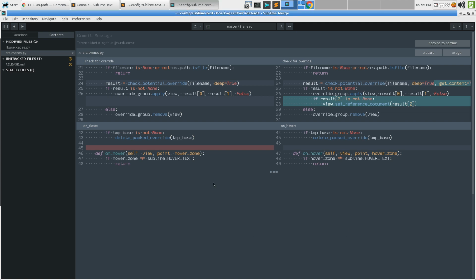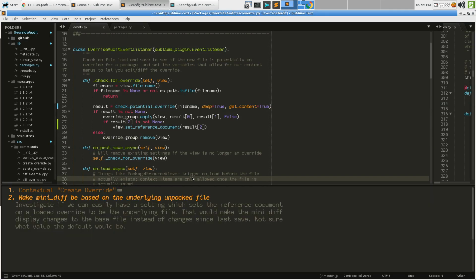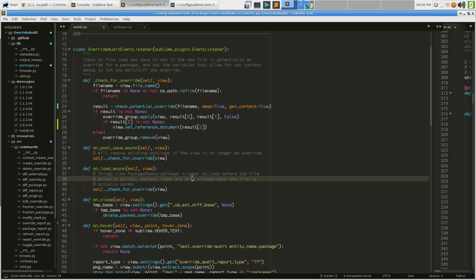I think this can only be applied when mini-diff is a thing. So here's the issue. We could set it to be a setting that's true or false. So yes, do it, or no, don't. But sometimes you might have a package that's represented in Git.